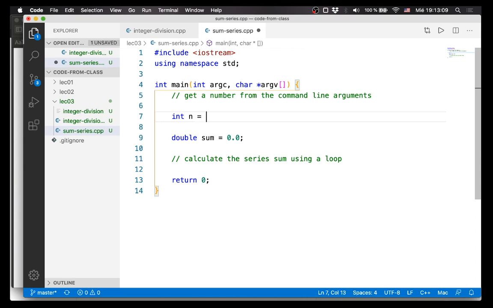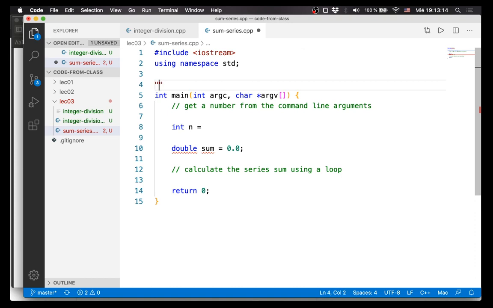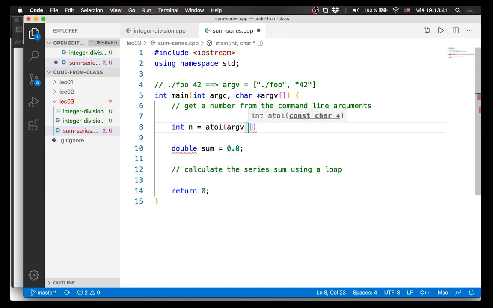And we will have this be argv of 1, because remember that the name of the program, when you run it, it's like ./foo, and then 42 is your command line argument. This would cause argv to be ./foo, that's always in the first part, and 42 in the next one. So remember that this is going to be index 0. We're looking for index 1. That's where our number is going to be. Okay? So we're going to do atoi argv of 1, because atoi will convert this string into an integer.